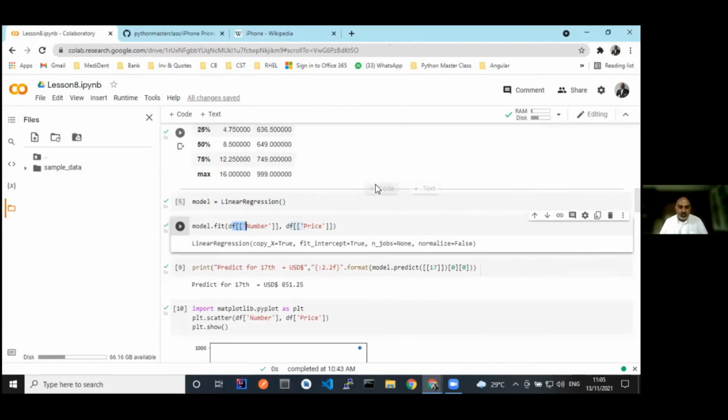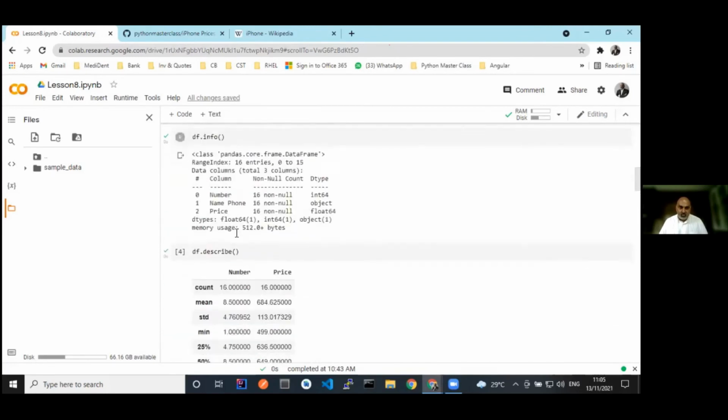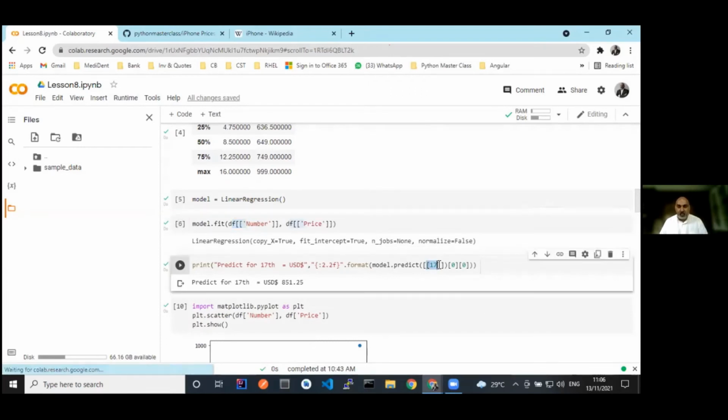So we actually did our training on the first 16 records, and we're doing the prediction on the 17th record. You can see that I'm passing in the matrix of 17 as the input, and then it generates the prediction. This is a very simple, very rudimentary example. It can get more complex. You are in a very complex environment, and we are at a very simple level. So this is how it begins.